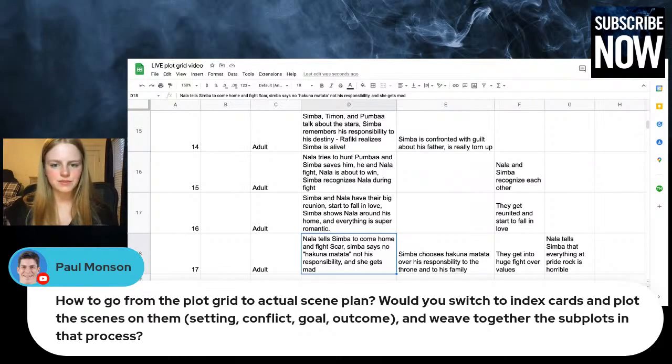But if you wanted to make scene plans, I think you would want to start with the big picture, a couple of notes, and then you can elaborate on it after if you wanted to transfer it to index cards. But if you write stuff in the cells and then transfer it to index cards and then update your plot grid, it might get messy. So I would probably recommend just being really detailed and writing out what you would write on the index cards in the actual descriptions of the scenes. Yeah.